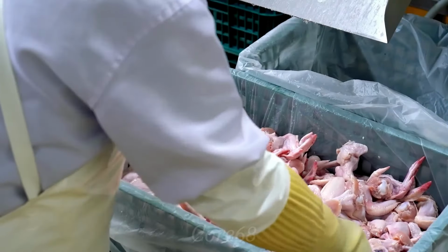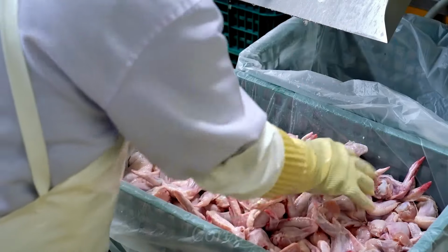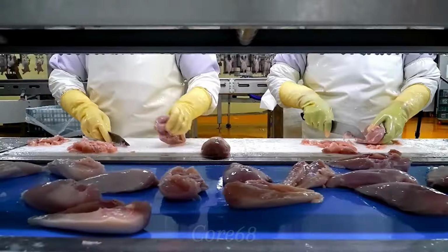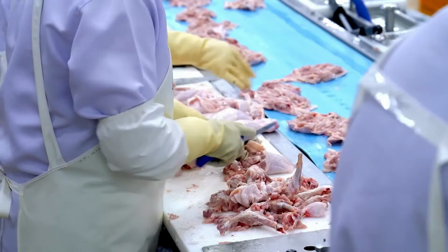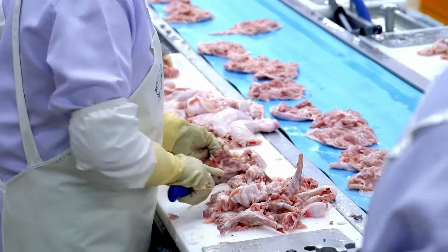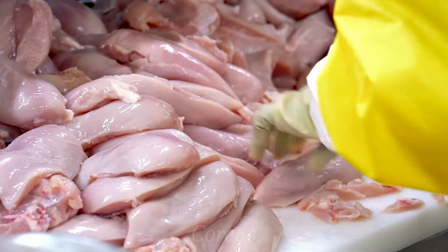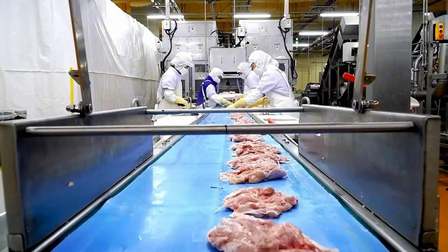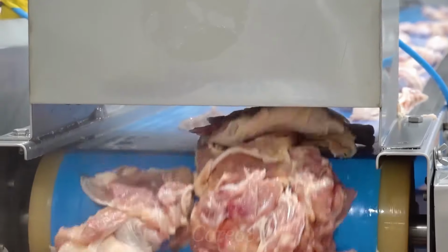After about 3 months of care, the chickens are now mature, ready for sale, and will be transferred to the processing plant. The process begins with slaughtering the chicken quickly and safely, followed by a thorough cleaning process to remove all impurities and some unnecessary parts such as feathers and internal organs.